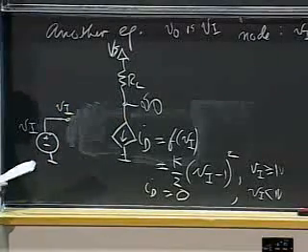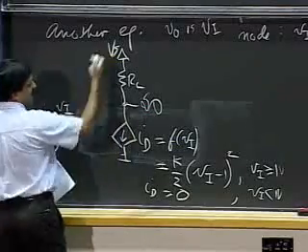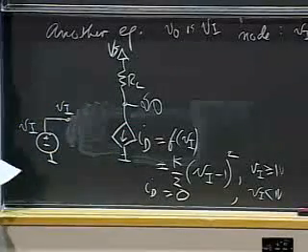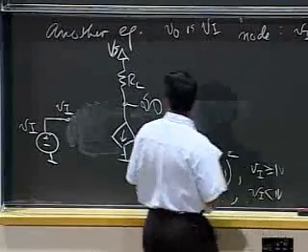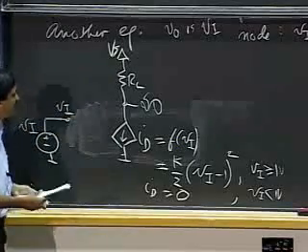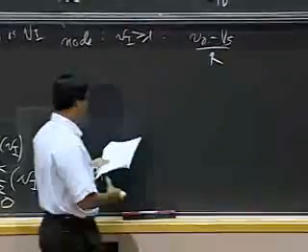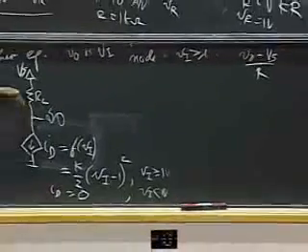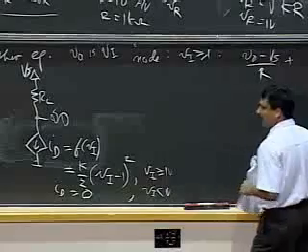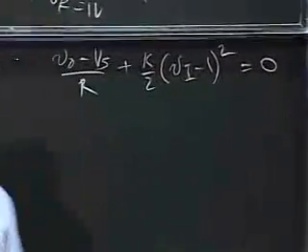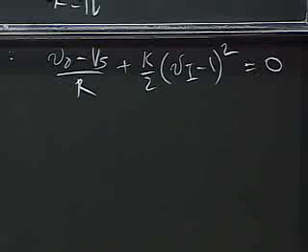And so let's go ahead and write the node equations for that node. So the current going up, let me simply equate the current going up to the current that has been supplied by this particular node here, and the two of them should sum to 0. The current going up plus the current coming down should sum to 0. So I get (V0 minus Vs) divided by R. That's the current going up. Plus the current going down must sum to 0. Plus ID must sum to 0. And ID is known to be K divided by 2 times (Vi minus 1) whole squared. That must equal 0. Straightforward application of node method. Current going up plus the current going down at this node should equal 0 because the total current leaving the node must be 0. Okay?